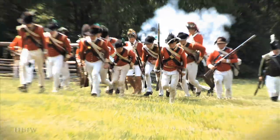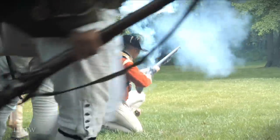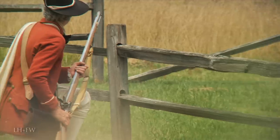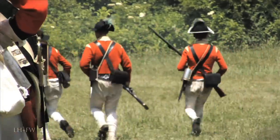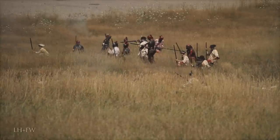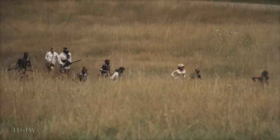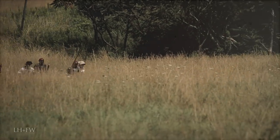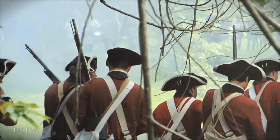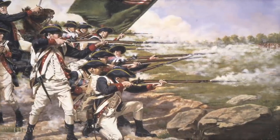As they marched back to Boston, however, the British were attacked by Minutemen who had gathered after hearing the shots fired and seeing the smoke in Concord. Shooting from behind fences and trees, the militia harassed the British regulars all the way back to Boston. The colonists were demonstrating those military tactics that they had learned from the natives, a guerrilla style of hit and run, shooting from concealment at a larger but less mobile force. The militia killed 73 British soldiers and wounded 174. The war had begun.